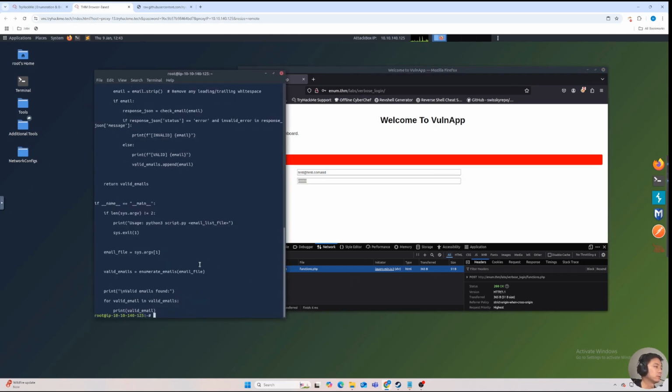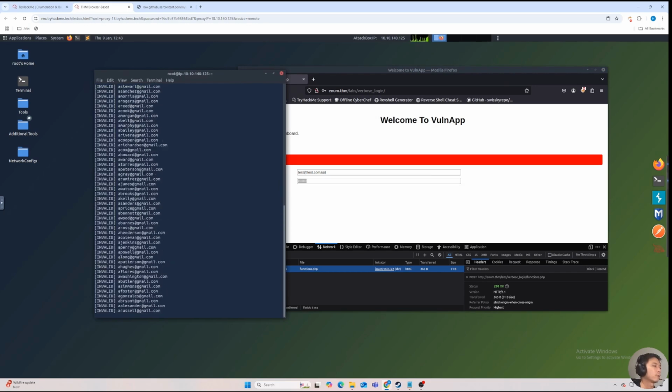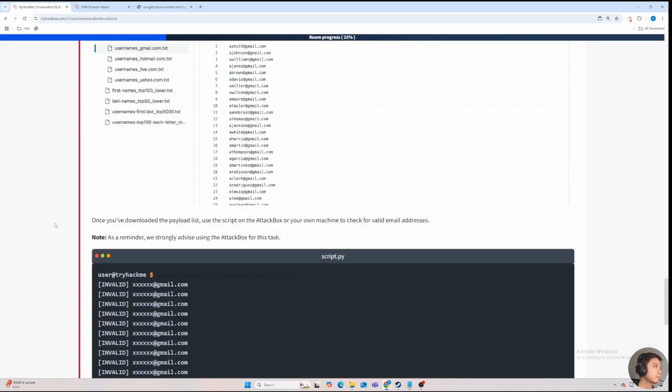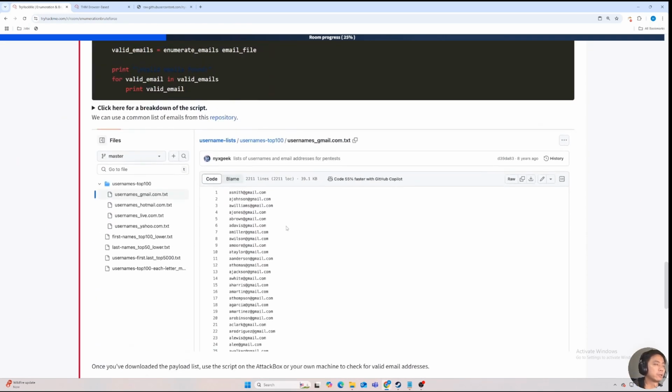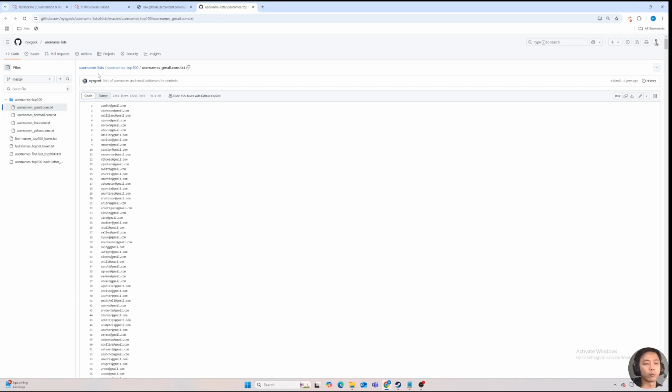All right, so let's run it. We'll let it run for a little bit, and it should give us the email address. Now, if you remember, I mentioned earlier that sometimes we have to reach out to the internet to see the rich data. This is where you find the rich data. When you surf online on Google or on GitHub repositories, there will be a lot of places where you can retrieve rich usernames or the most commonly used username or email addresses.